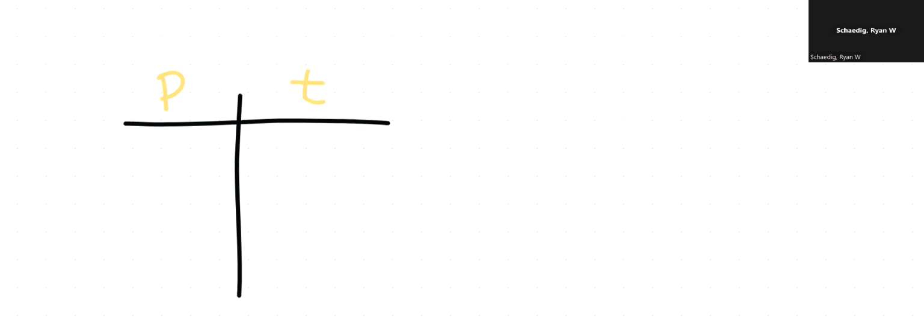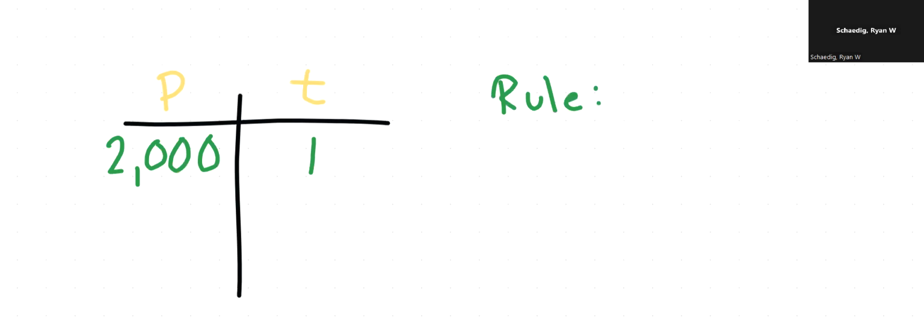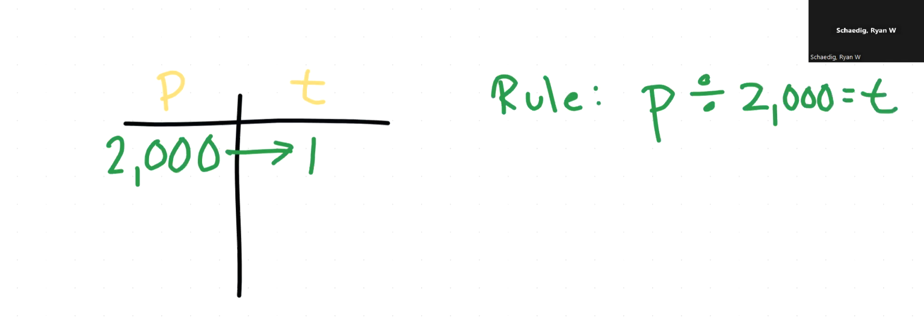And then my one-to-many is that the tons is the 1 unit and there are 2,000 pounds in a ton. So if we think about what this rule is, I have P as in pounds, divided by, because we are getting to a smaller number, not value, just a smaller number, 2,000 would equal the number of tons I have.